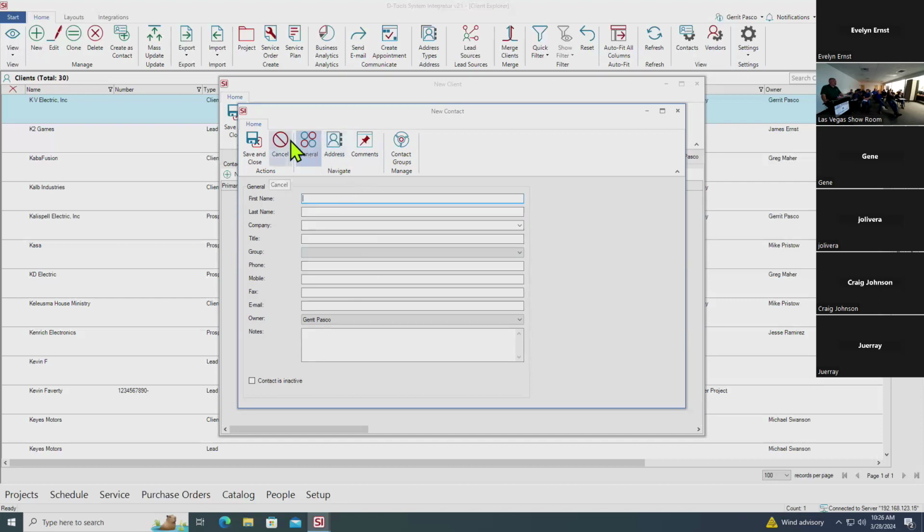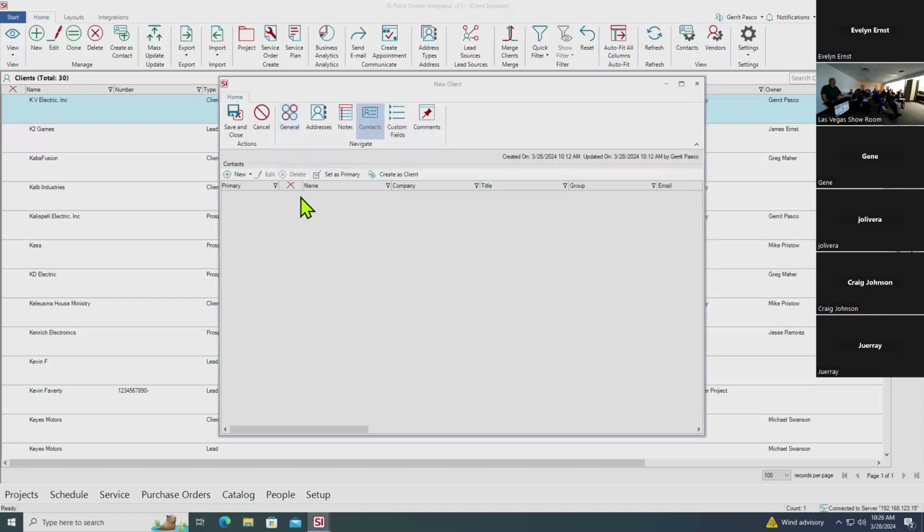On the previous screen, you had "New" and something else. What did it say, New and what, pull down? "New and Add." Yeah. What's the difference? It's the same. It just gives you more options. It's there to confuse you. Well, in this example, we want to use New because we don't have a contact, a client. So this is all new. Perhaps on an existing client, you'll see Add.